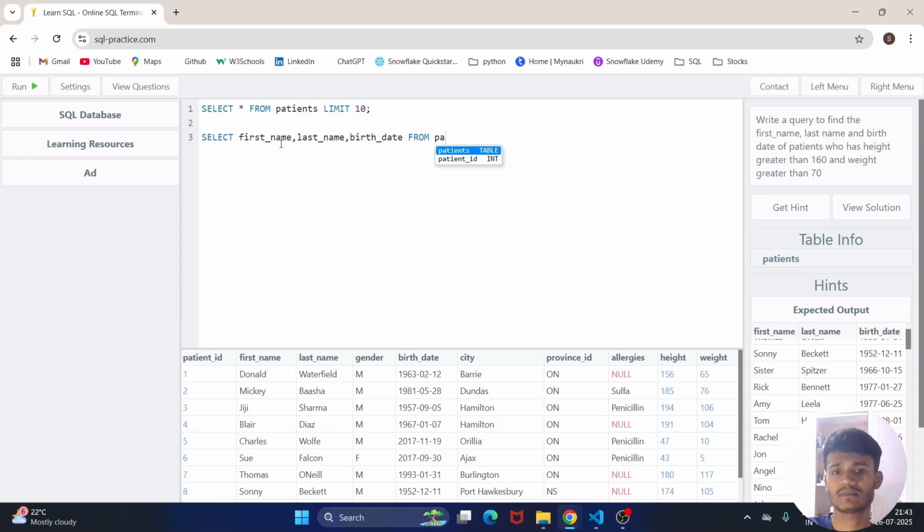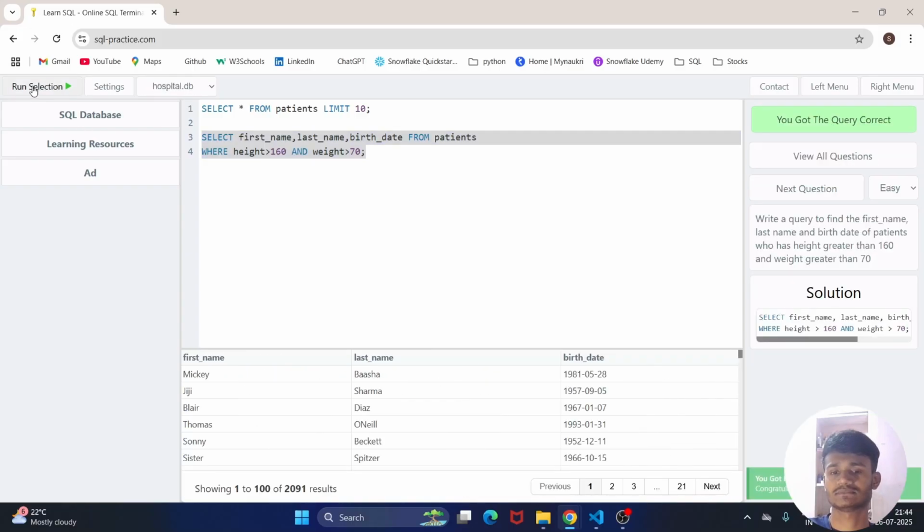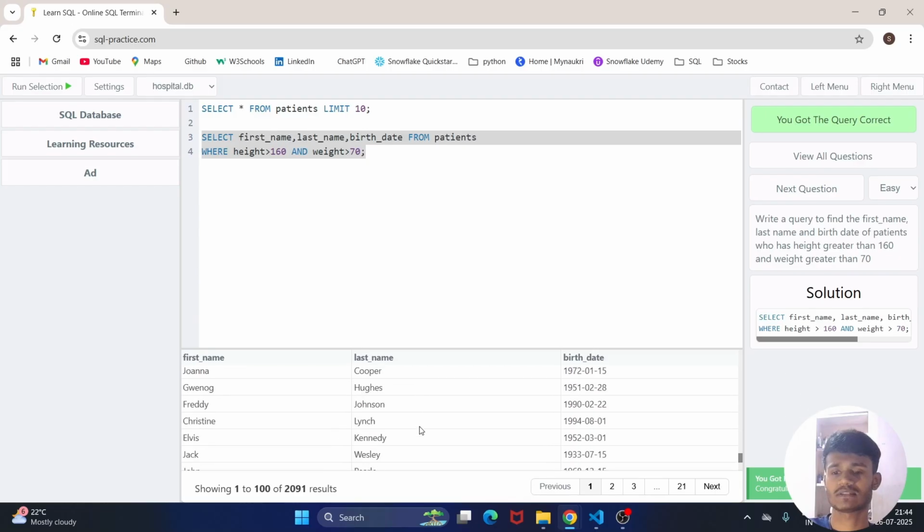From the patients table, where height is greater than 160 and weight should be greater than 70. It will show us the first name, last name, and birth date from the patients who have height greater than 160 and weight greater than 70. It's an easy question. I think you got this question.